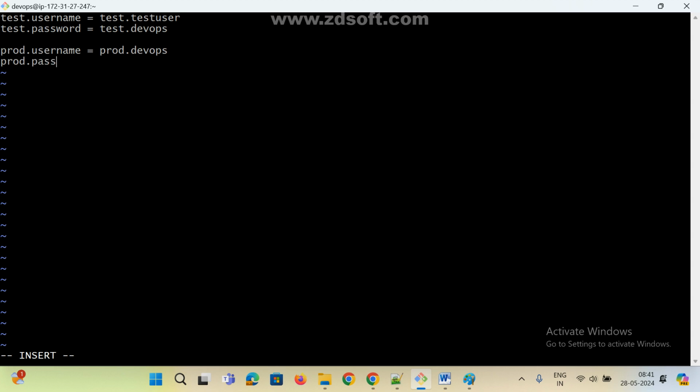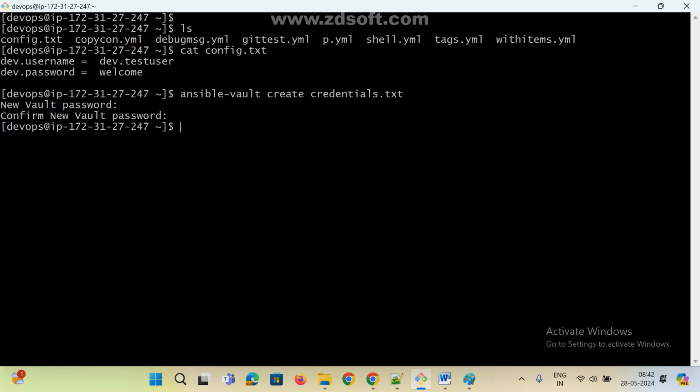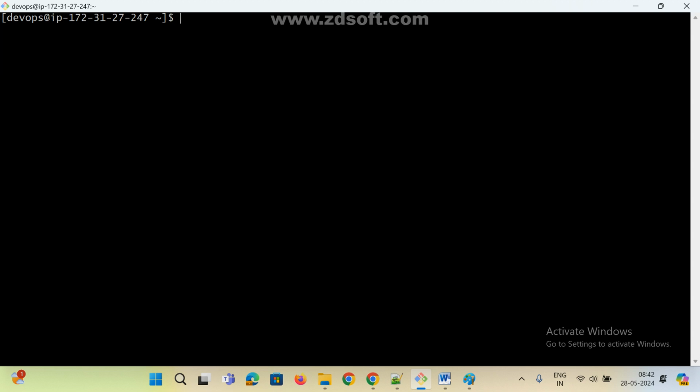Like this we maintain it. Just assume whatever it may be. So this is my confidential file, my credential file. Escape, save, enter. Now is this a normal file or a vault file?